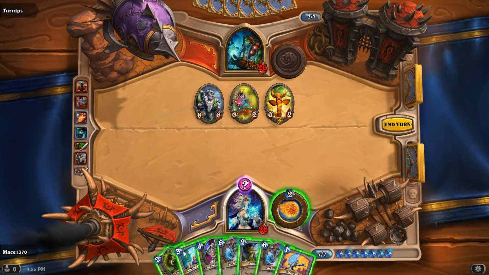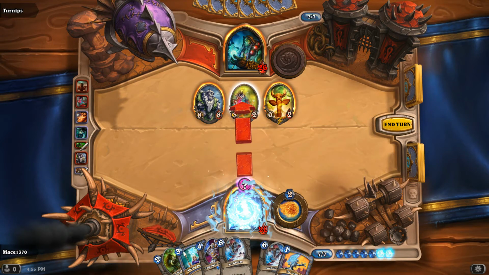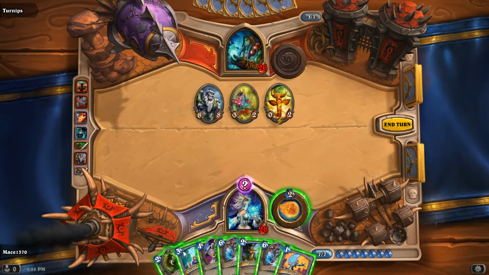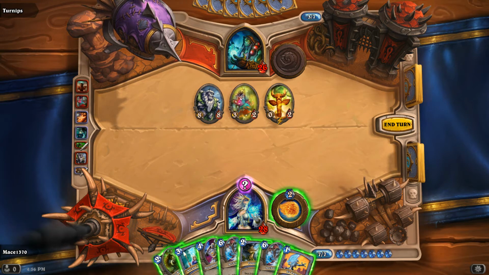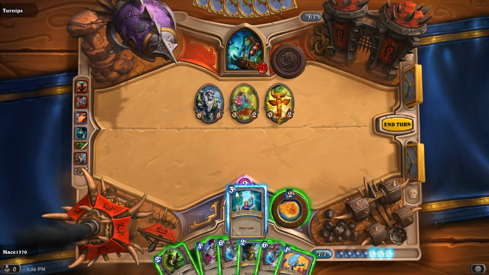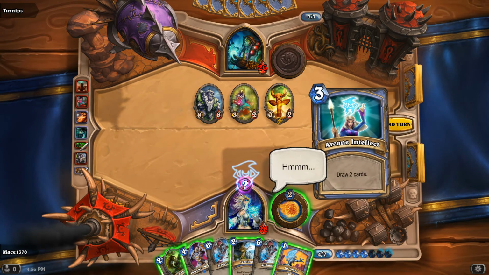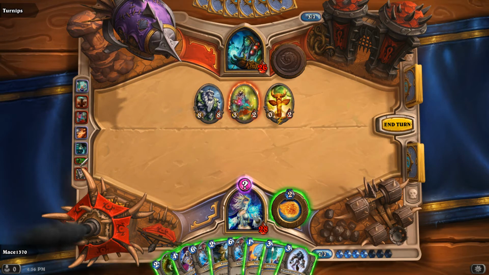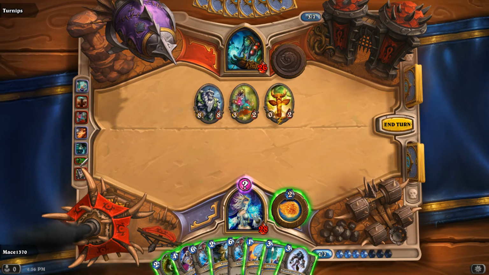No, we could have killed it. Yeah, so this is kind of a gamble. It's not a valid target. Ah, crap, can't do that. Yeah, that's not good. Because he's probably going to attack with this first. Ay, ay, ay. Shoot. Crud.